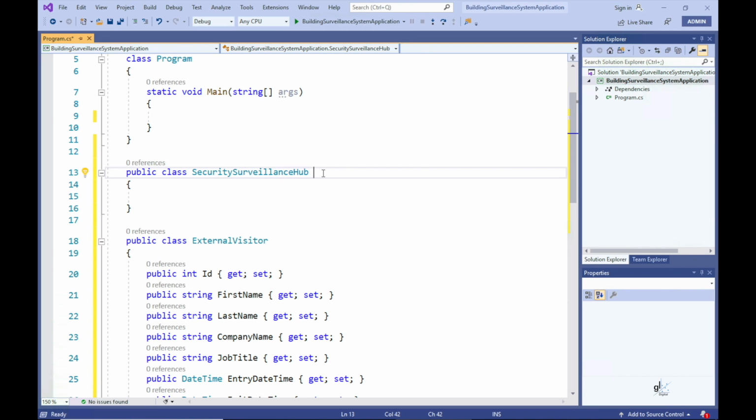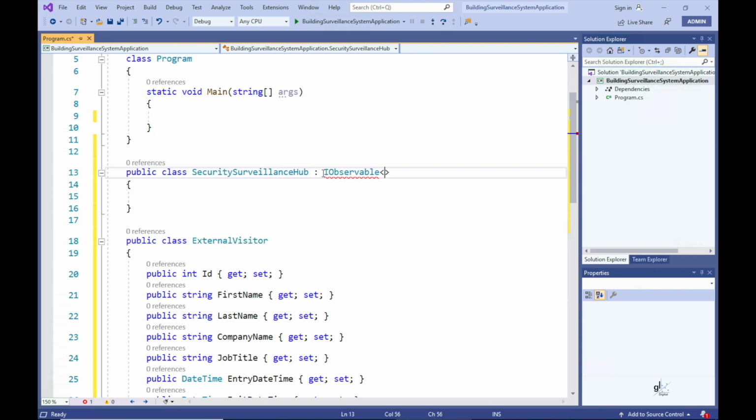So as discussed earlier, in order for this class to represent our observable, it must implement the IObservable generic interface. So let's write the code to do this, and let's pass in the ExternalVisitor type as our generic type argument. What makes the IObservable interface a generic interface?